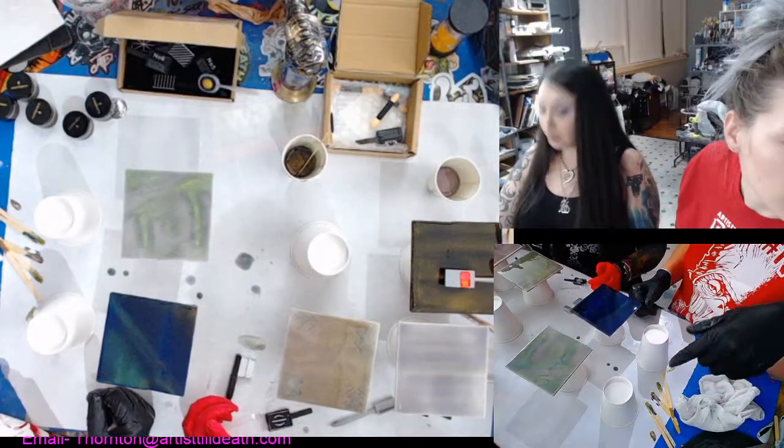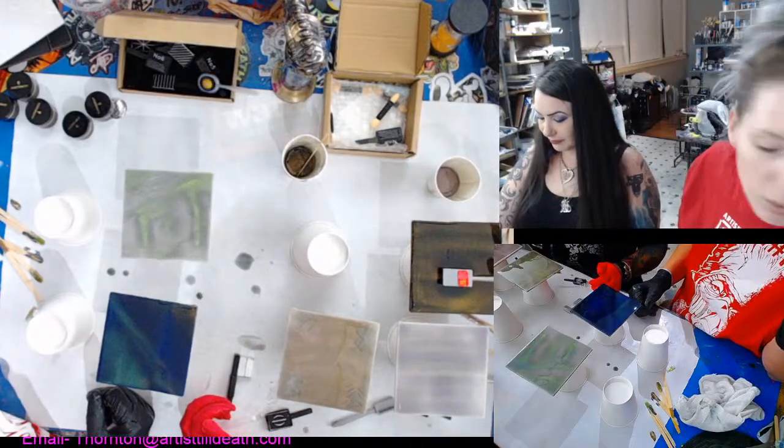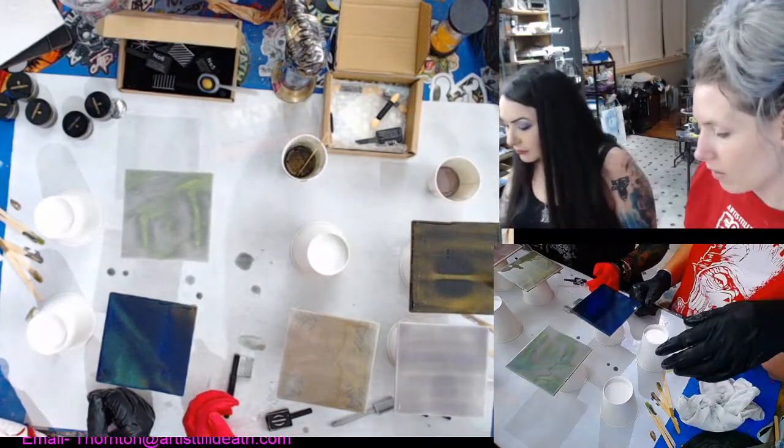Chameleon pigments are so expensive, I would be scraping those white coasters and putting it on some black ones. That's very fair.